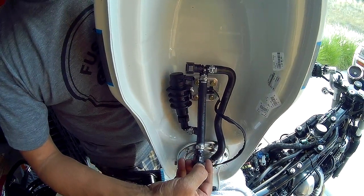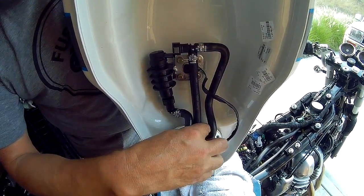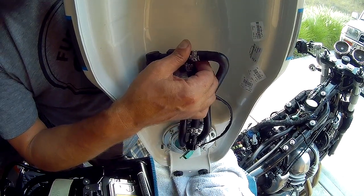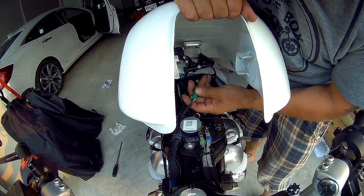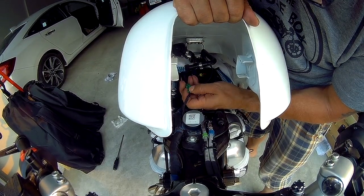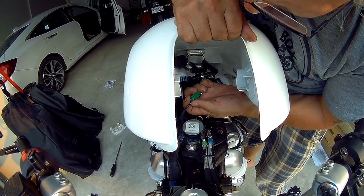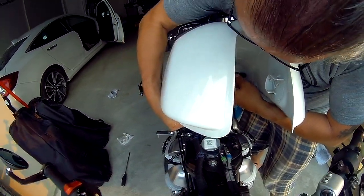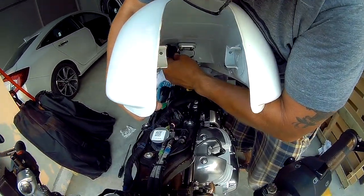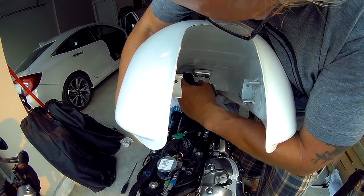This is the rearward quick release, and this is the front one. So I'm assuming the reason I'm not going to put this one on right now is to wait until we get the tank on there and then attach this at the back first and then reach up front and do this one. So let's see how she moves. Electric. We'll soon see. I guess if it doesn't work, we'll drop it out. But that's the front connections.